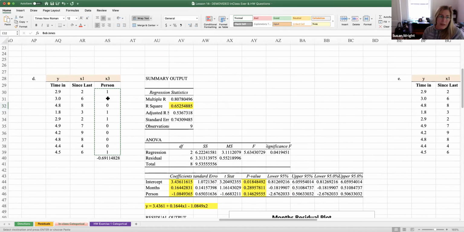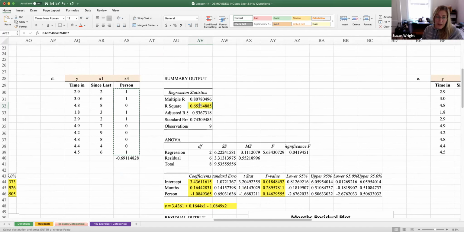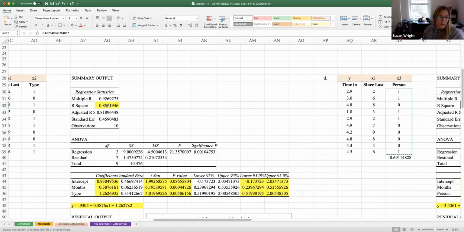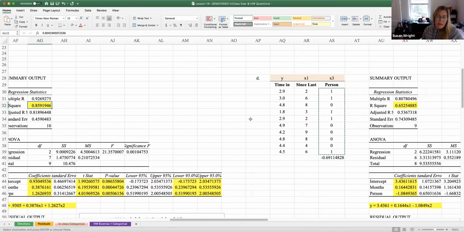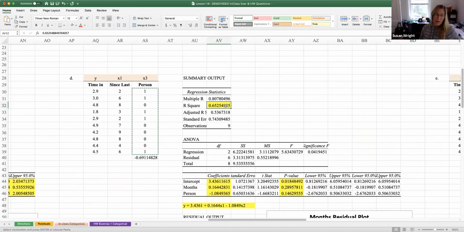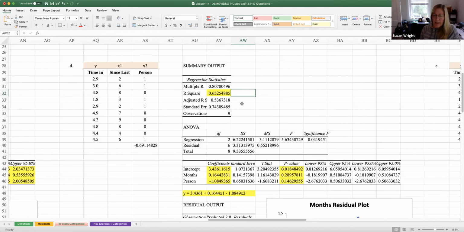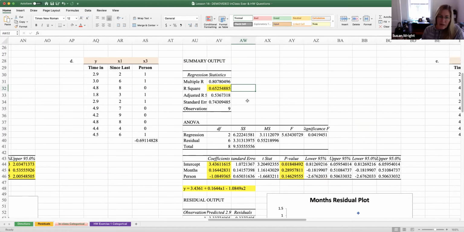All right, so if we do add just x3 all by itself, notice that the equation improved from the first one, but it wasn't nearly as big a jump as we got when we added type. So when we added type, we got all the way up in the 80s, right? 86. And higher is better. So as I suspected, when I looked at the scatter graph, it wasn't really going to impact this type. I didn't see as much there that was obvious. And again, I really need more data than 10 points, but I think you get the gist of it.